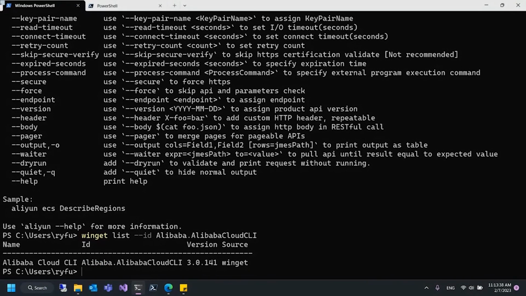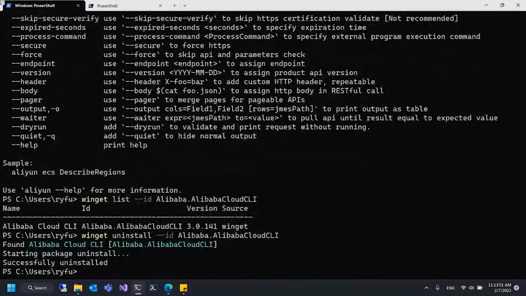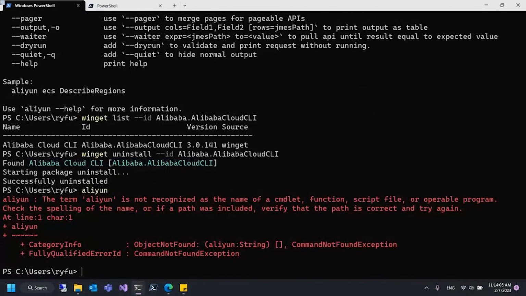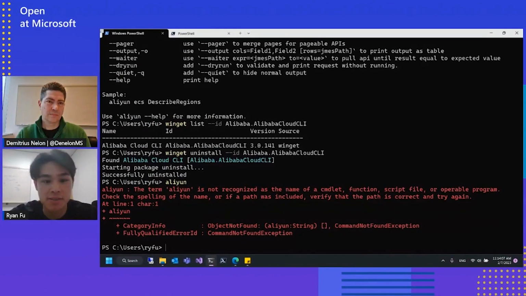If I want to uninstall it, I can just do the same command, except I change the command to do uninstall, and I do the same thing. So it'll take care of removing all those files that we placed earlier. You don't have to go to add remove programs. It's all done directly from this command line. And just for a sanity check, if I try running the same command alias, it doesn't know what that is, and it's completely off your system. That's awesome. So what else is new in WinGet 1.4?